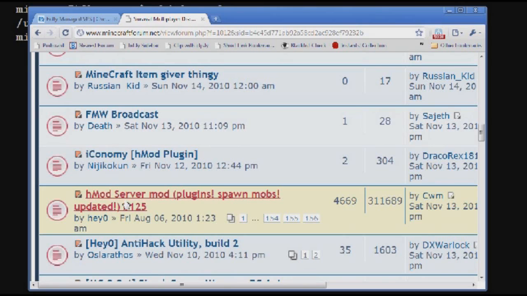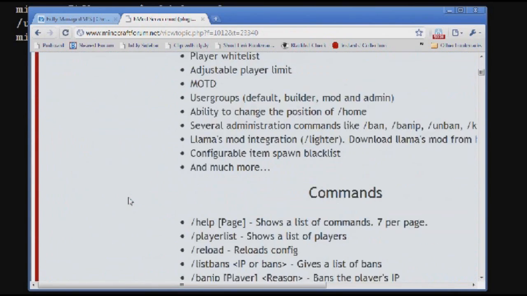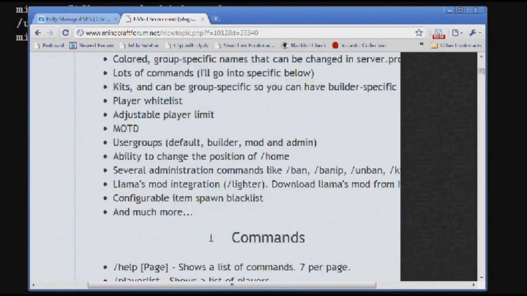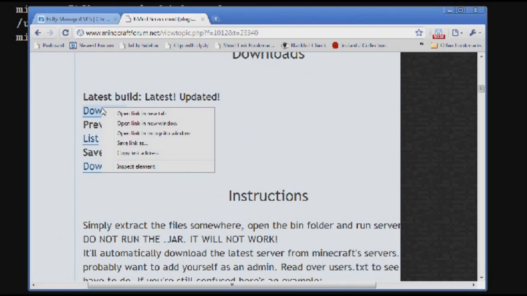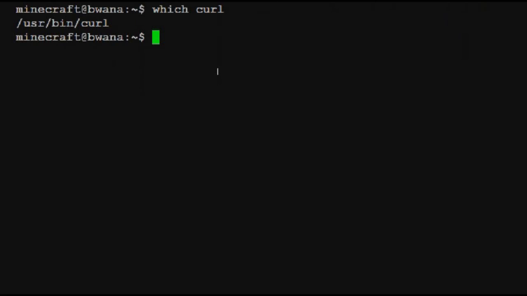Go here. And this is Heyo's mod right here. This is what I use on the servers. It seems that it got truncated because it's too big. You scroll down and you get the download link. All right, so I get this download link here. I'm going to copy the link address and go back to my shell.